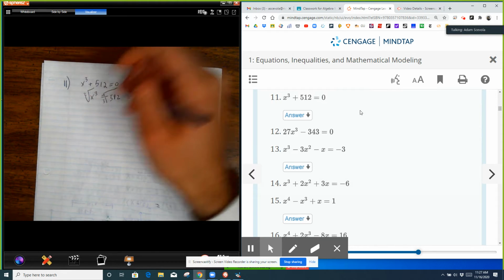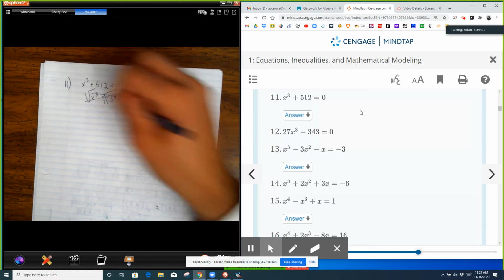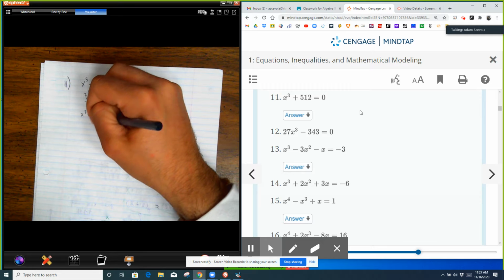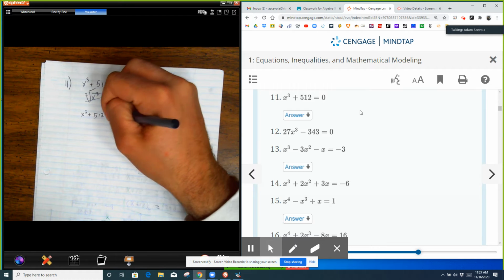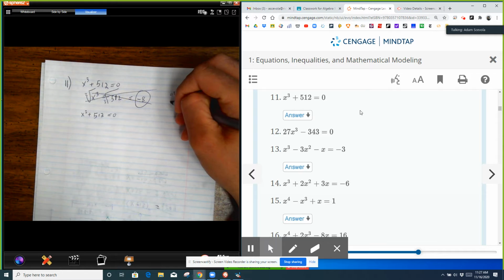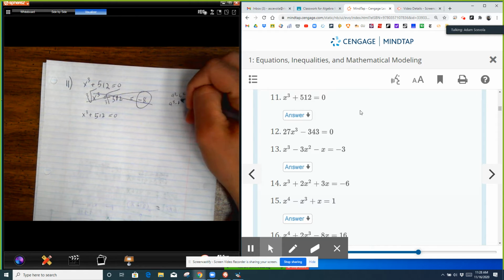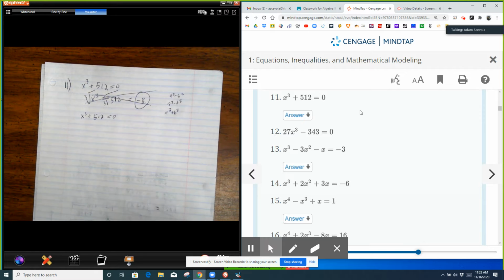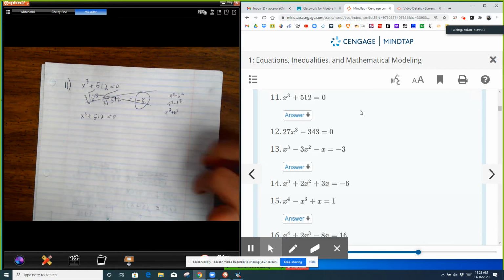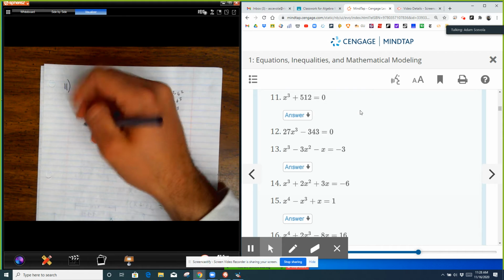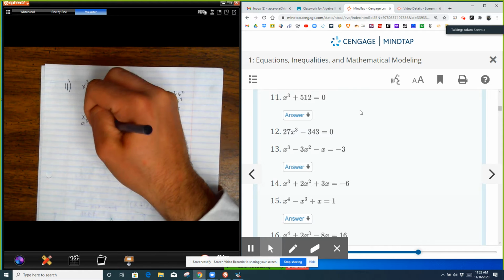When you have two terms, you could factor by the difference of two squares formula, the difference of two cubes formula, or the sum of two cubes formula. Those are the only three formulas we know for a two-term polynomial. So we're going to factor using the sum of two cubes formula. Look it up when you use it, and the more you look it up, the more you'll memorize it. It's a pretty simple formula once you get to know it.